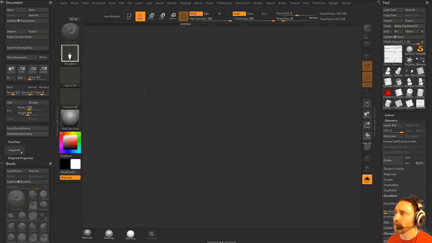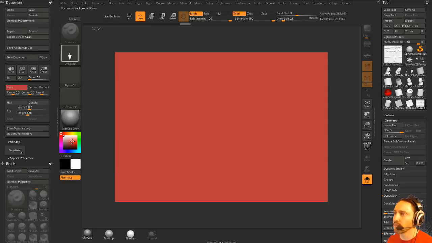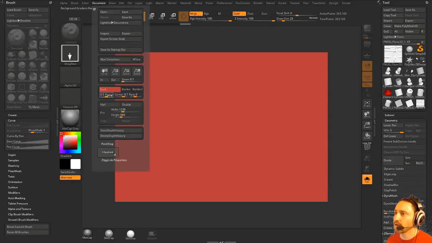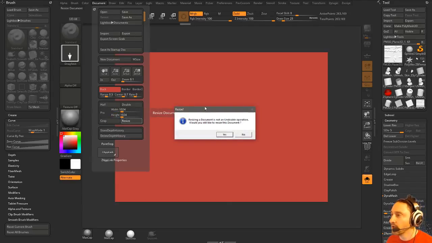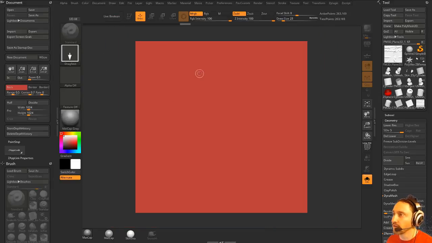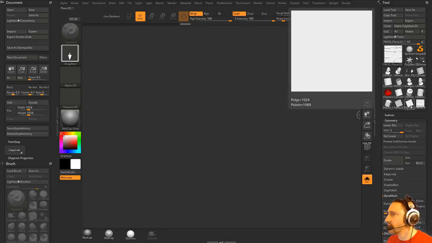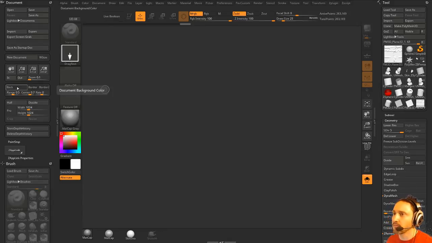of your document, and we can't really see that well, but I think let's change that background color temporarily. Okay, so again, Document, turn off Pro. Let's do 1024 by 1024. Hit Enter. Hit Resize. Do you want to resize this document? Yes. And now again, go over here to zoom, and now you can zoom out and see the whole document. So we can take, and now we don't need to have this. There we go. So now what we can do is, you know what, let's make that background a little darker so we can see it.